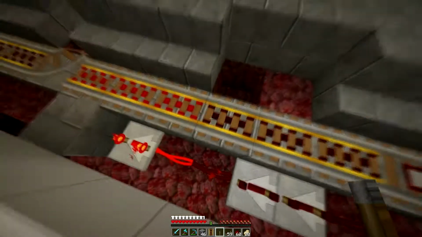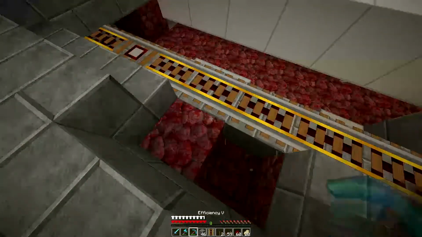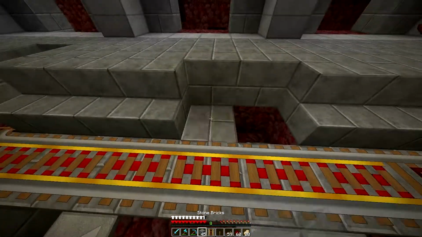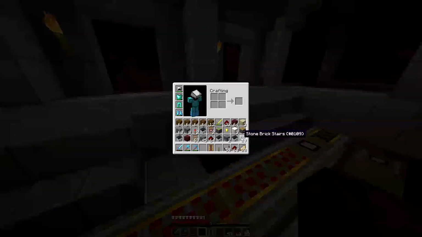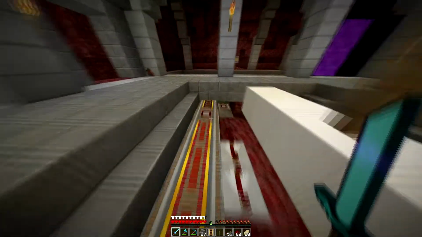Oh, that looks cool. That's like on but off. Well, but we can put it right here because there is a redstone repeater on the other side. So let's just do that like this, and let's just test it out.